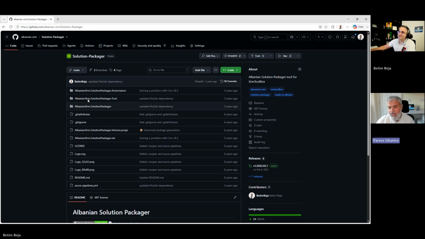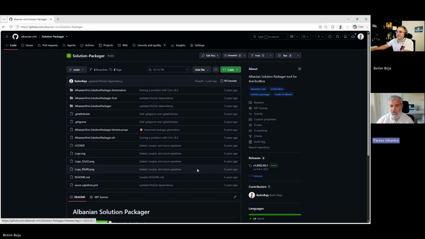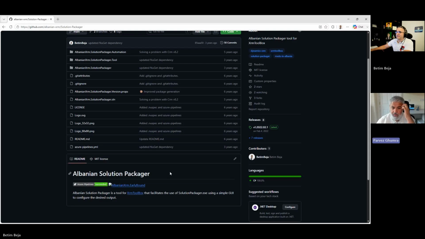So, a slightly unrelated question. I noticed you've got releases there as well on the right-hand side, but this is an XrmToolBox tool that I'm assuming people just install from the tool library, right? So why would you need releases here? So you might want to download this manually and put it in your plugins, if you don't want to use the XrmToolBox store.